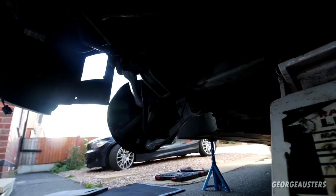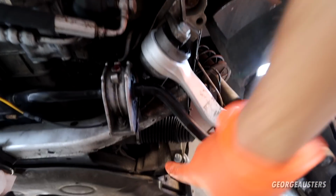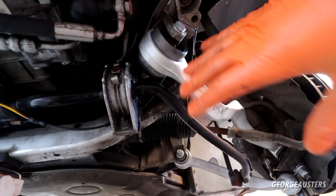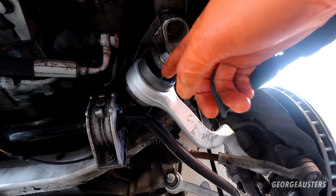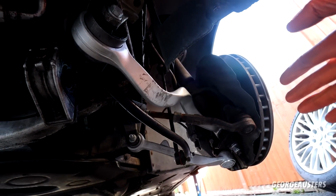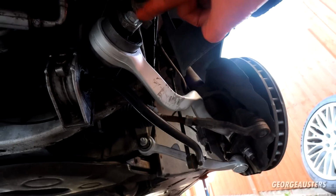As you can see, both sides done. Now, I haven't torqued these down yet. It's important when it comes to the bushes, so this bush here, that bush there, they need to be torqued down when the car is under load, when the suspension is under load. Essentially, if you torque them up when the car is up in the air like this, then these bushes will not last long. They'll end up getting chewed up. So essentially what we need to do is reinstall the wheels and then put the car down on some ramps, and then what I'll do is I'll drive it back, drive it forward, just let the suspension settle, and then we can go ahead and torque these down.